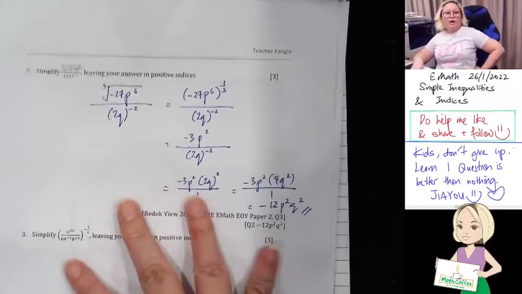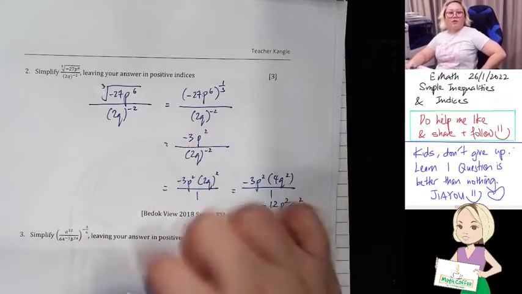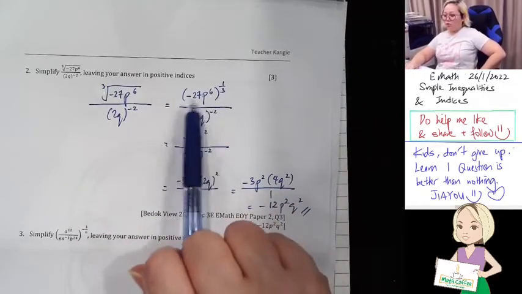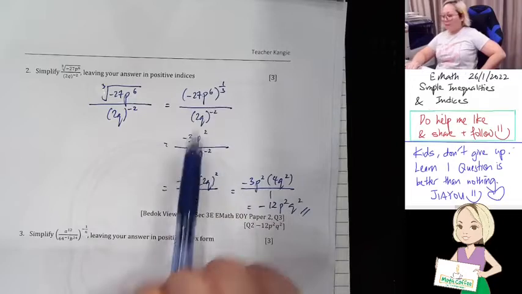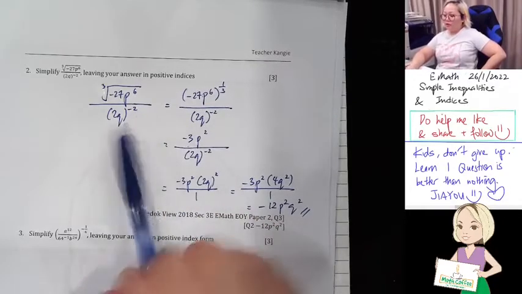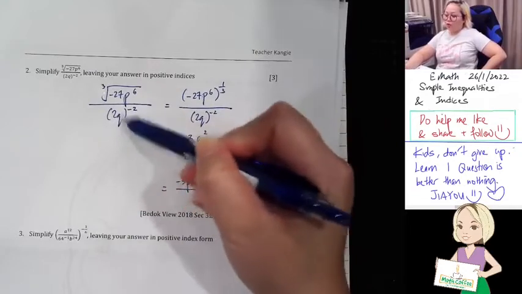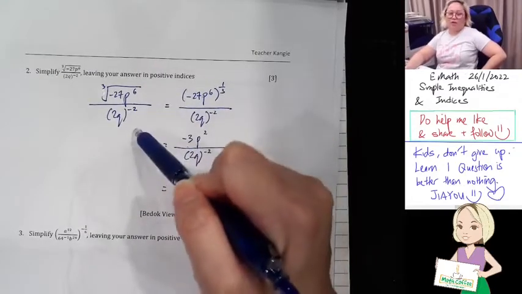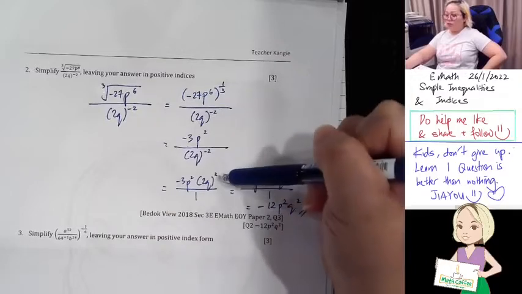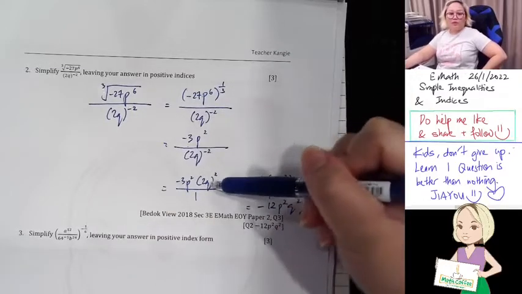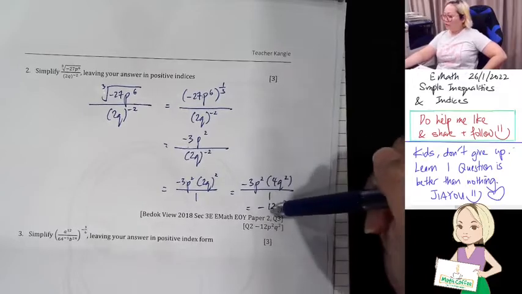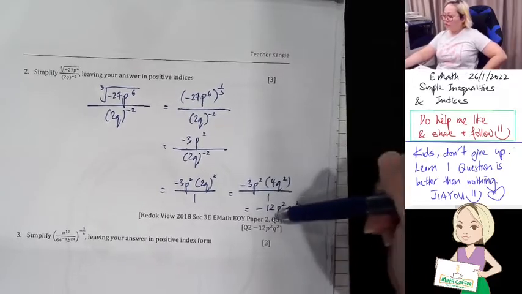Okay, all good with this one? All I did was change the cube root to 1/3. Cube root of -27 is just -3. 6 times 1/3 is 2. And I don't touch the denominator, because if I change it, I have 1 over 2 cubed, which is like a fraction within a fraction, very confusing. So I leave it as it is. Then after that, I just bring it up to change it to 2. And then 2q times 2q is just 4q squared. Then minus 3 times 4 is minus 12. p², q² just stick together, can already.